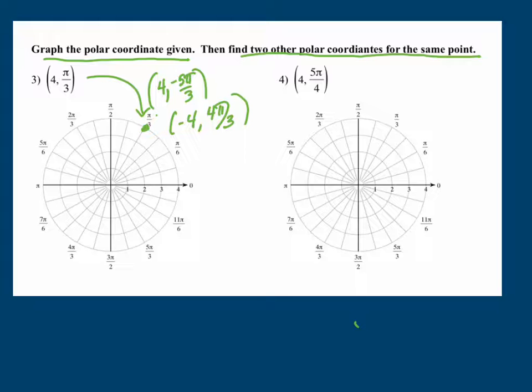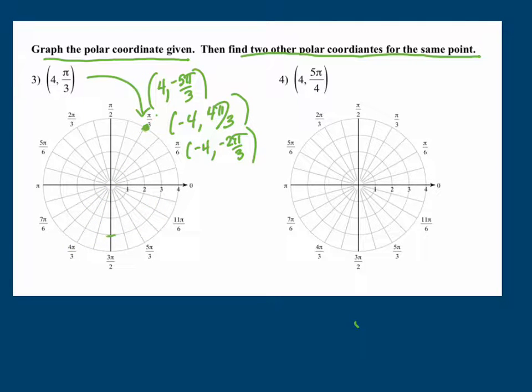All right, so let's do one more. If we want to do another negative point, we can use both a negative angle and a negative r. So negative 4. I want to still get to this angle and go back negative 4, but let's call it by its negative angle. So that is (negative 4, negative 2 pi over 3). Hope you understand that now a little better. Those are easy questions on the test too.